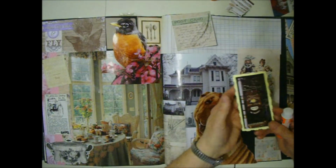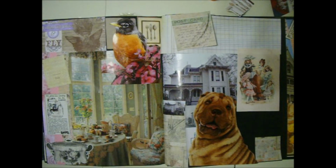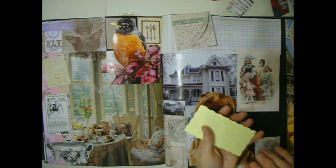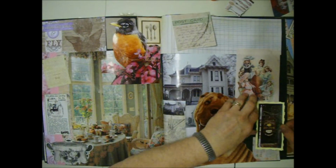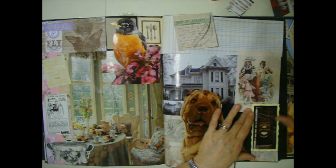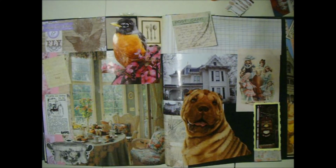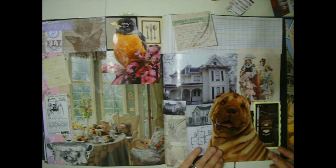So this is a sign out of a magazine, Fuller Cottage, guest lodging. It's a pretty little sign. I just glued it to colored paper, and I picked up the yellow out of the rose, so I chose yellow and glued it on the paper, and then cut out the decorative edge with my decorative scissors. So many people don't like their decorative scissors anymore, but I use mine a lot. Back in the old days in scrapbooking, they would, and I've done it myself a few times, cut out an actual photo with the decorative edge. Don't do that. That's not good.